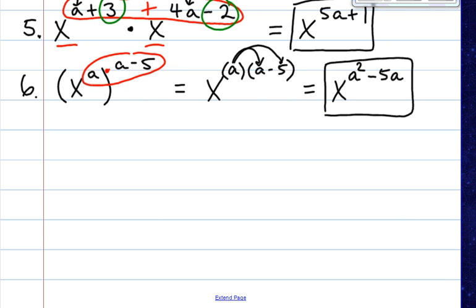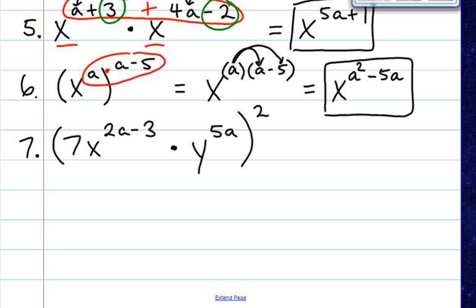We'll really step up a notch and really challenge you with the last one. Okay, there's a lot going on with this problem, but I don't want you to be scared of it. You just need to look at each piece separately. So really what we have going on here is a product. You see this multiplication here inside the parentheses. And notice that my bases, what's being raised to an exponent, are different, x and y.